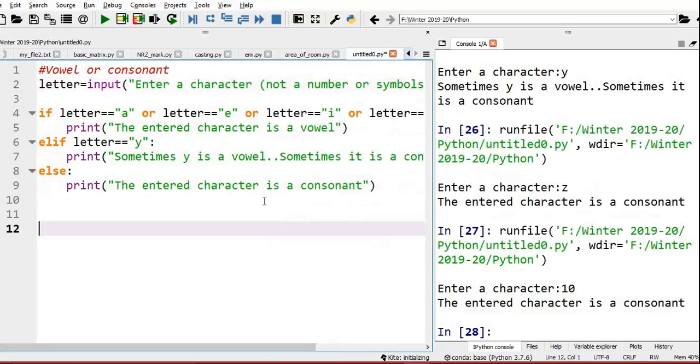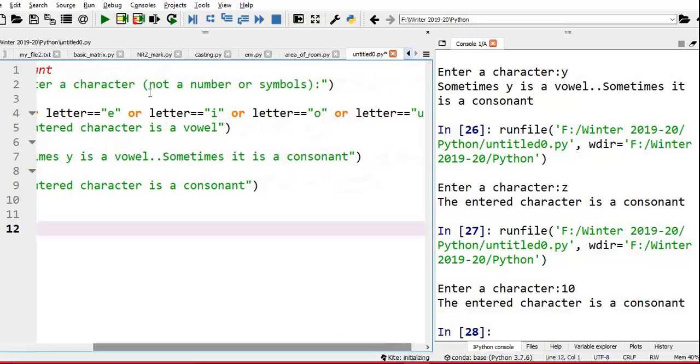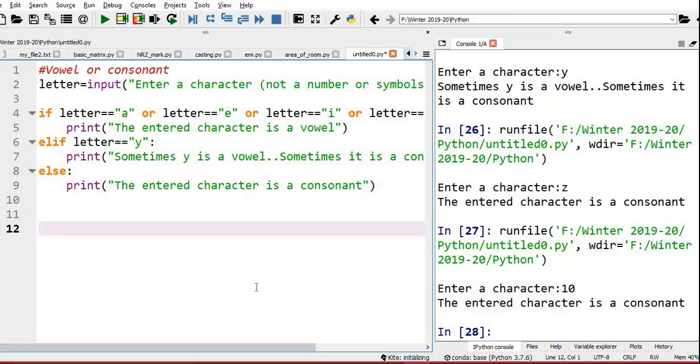As per this program, if you give 10 or any number, that number is stored in string format, so it will automatically print consonant. The program is correct and working without error, but concept wise it is wrong. So give proper instruction while getting the input: it should not be a number or symbols, it should be a character, a letter. Like that you can give the instruction. Is that okay?